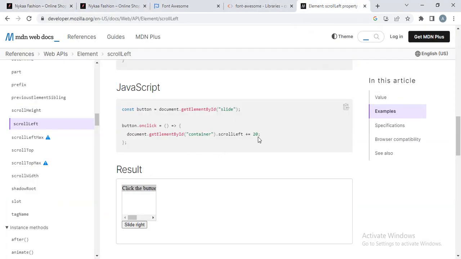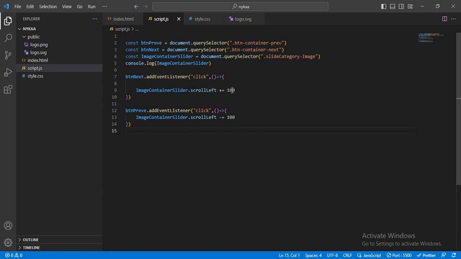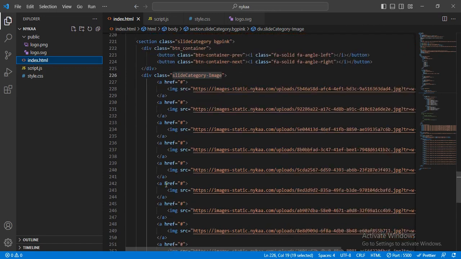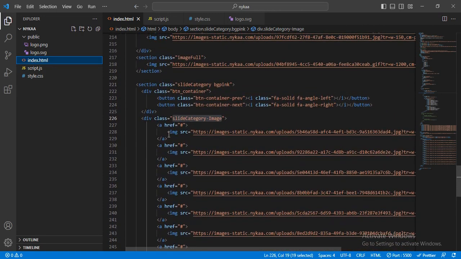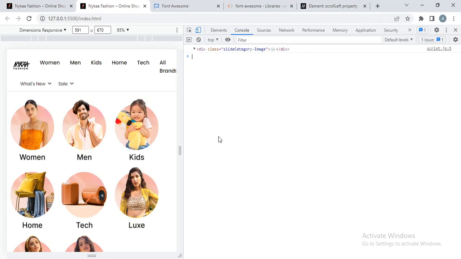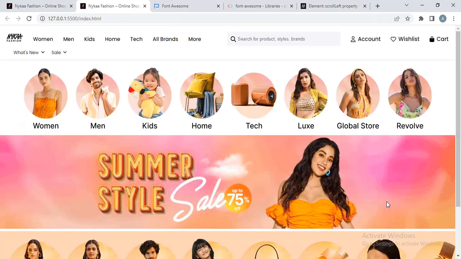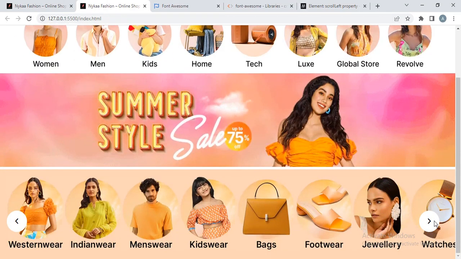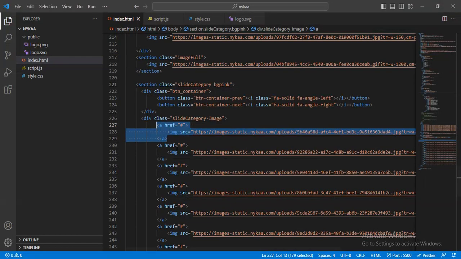I will give plus 20, here I will give plus 100, then also, mm, check once more. Just click here, and when I click here, okay, it is not sliding. Why is this happening?